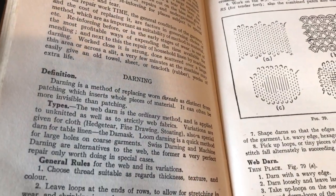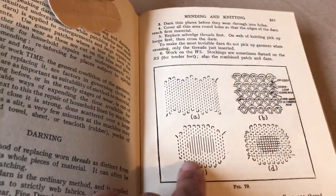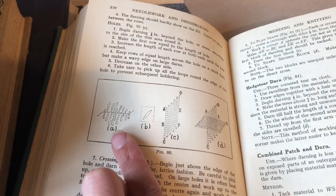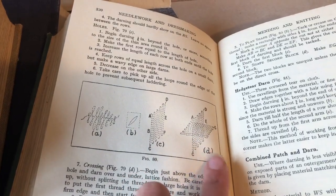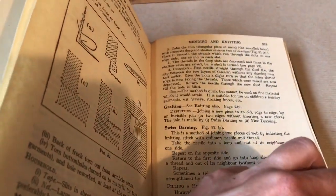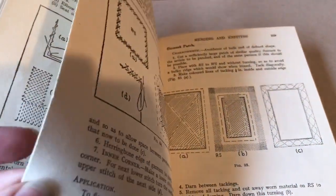Is it talking about clothing? Talking about darning fabrics here, and then darning woven fabrics here, but also how to repair knitted fabrics. Different names, different types of darning. Again, this is sort of darning a thin patch or darning a worn patch. It also then goes on to talk about patching and a combination of darning and patching. Really, really interesting read, and it sometimes takes you a little while to get your head around the illustrations, because it usually is illustrations, not photographs.